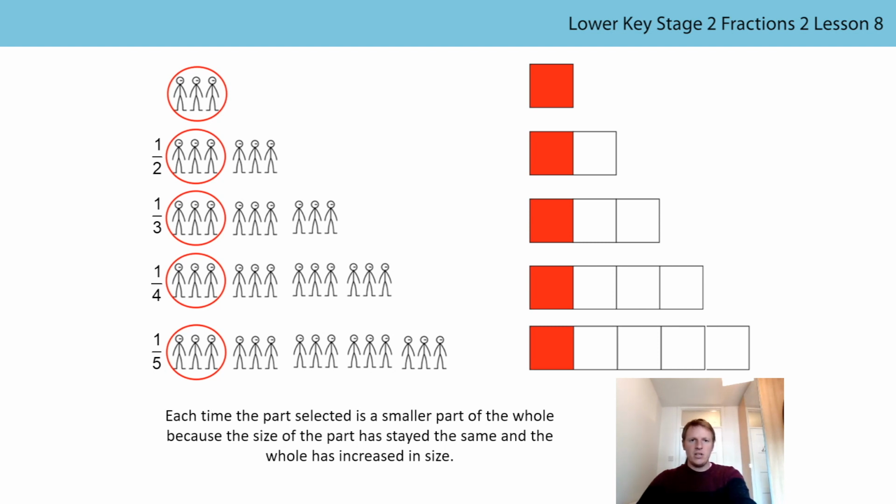Let's go back to our image. We said the thing that stayed the same is the size of the part. There's 3 children in each part, just like for our squares, there's one red square in each image that is shaded. Then the next bit says the whole has increased in size. That's also true each time for our people. An extra group has been added, and that group is the same size as the other parts, and that is the same with our squares. A tricky concept, but hopefully we can see those two patterns.